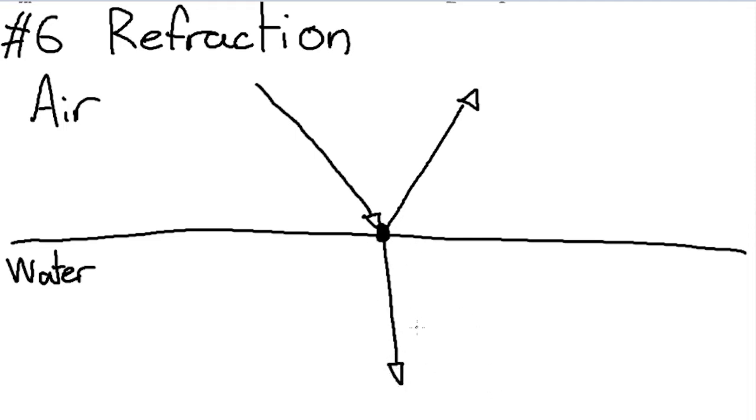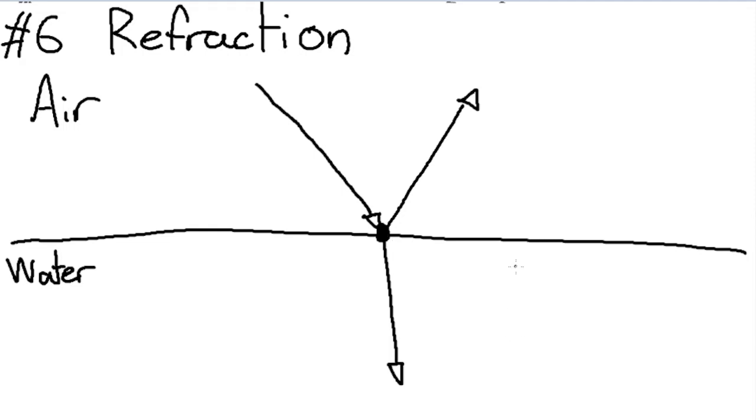And as you can see, the trajectory of light will be deviated, right? And it just looks a little weird. This is why when you put a pencil in a glass of water, it's going to break down. Well, it's not going to break down. It's just going to look like it's breaking down.